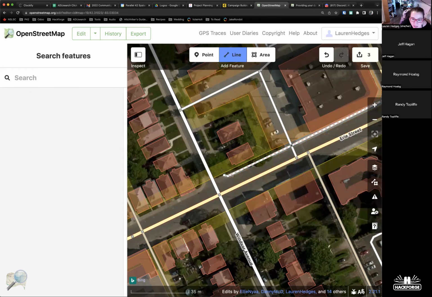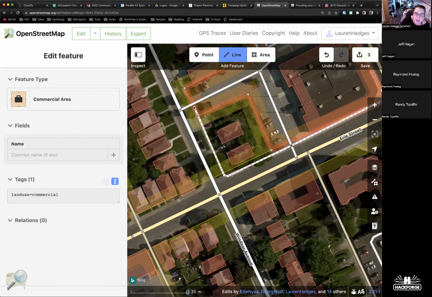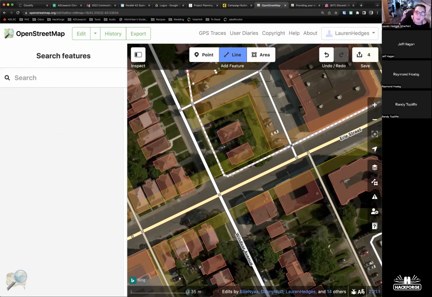So I have to make some guesses here because we're going underneath the trees, but we've more or less got it. So we're going to follow that straight line down the sidewalk. If you remember before, when I crossed this service road down here, it gave me that error saying that the features weren't connected, and we needed to make sure that they were so that OSM can properly route from one to the other. To avoid getting that error, I can click on this service road as I'm passing over it, and that will connect them.